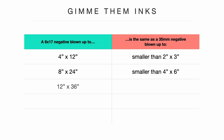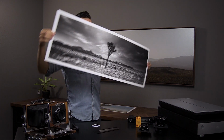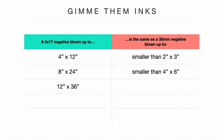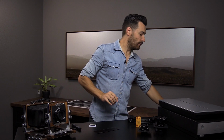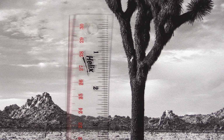How about 3 feet wide, 12 inches by 36? And I actually happen to have a couple of 12 by 36 inch prints back here, so you can see exactly how big they are. So that's 12 by 36. That's a good size print. Certainly worthy of hanging on the wall, I'd say. And a 12 by 36 inch print from a 6x17 negative is the same as blowing up 35mm to smaller than 6 by 8 inches. And I actually cut out a piece of paper to show you exactly how big that is. That's really not that difficult for 35mm. That's not that big of a print. So getting my full 3 foot wide print here from 6x17 is no sweat for a negative of that size.